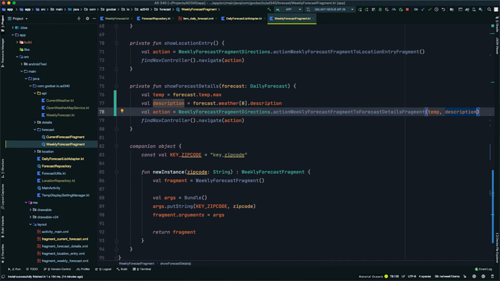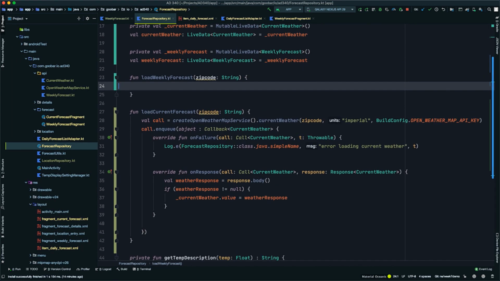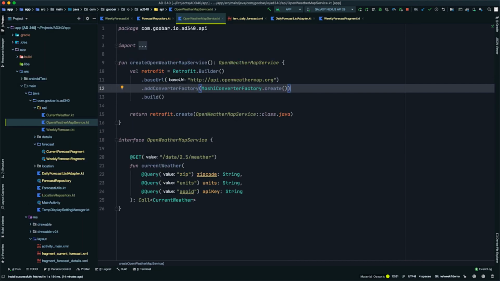So now it's time to actually go back into our forecast repository, and we want to update the implementation of load weekly forecast. And before we can do that, we need to add the new method to our retrofit endpoint. So we'll open up OpenWeatherMap service one more time here.